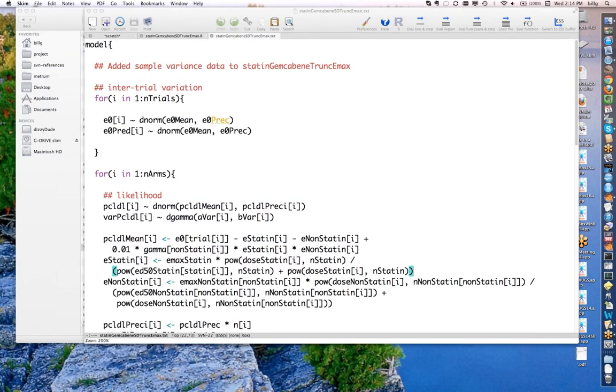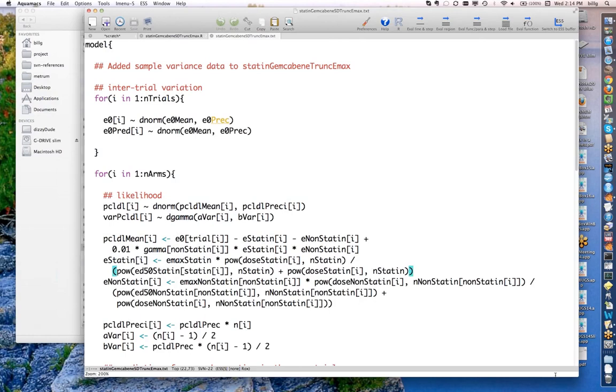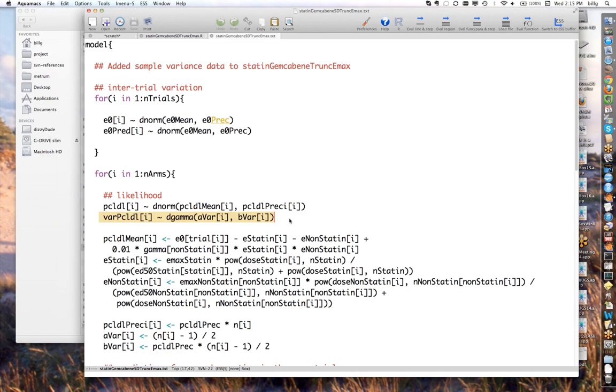So when you look at the example file here for our model, what you'll see is it's essentially identical. So I'm not going to go through the whole thing because most of it is the same as what you saw last week. The key differences are going to be things like right here. You can see where I've got a term labeled var PCLDL. So that just represents the sample variance for the percent change in LDL. And that is something that is going to get passed into the BUGS code as data. So again, this is a likelihood, and the left-hand side is generally going to be data, though occasionally that data is going to be missing. But more on that in a minute. So that's going to be data.